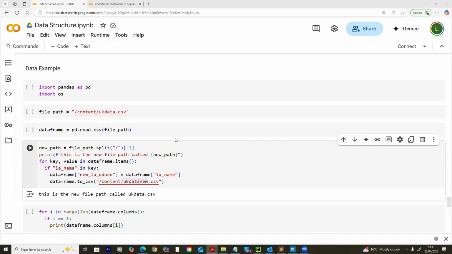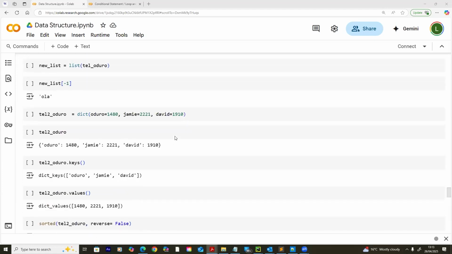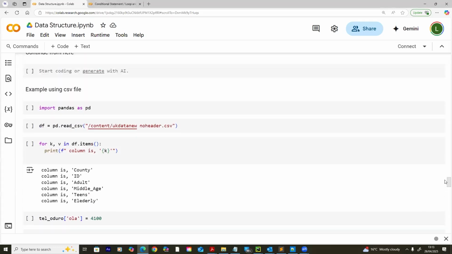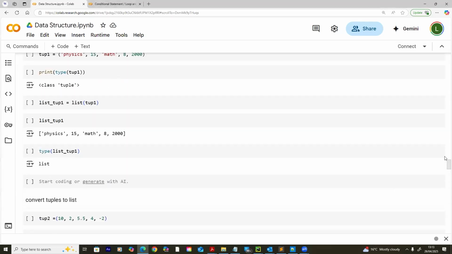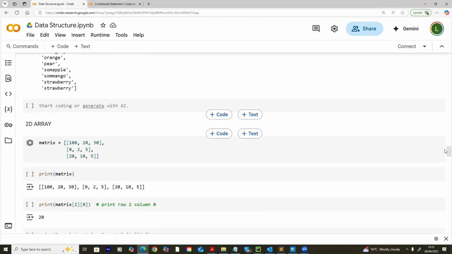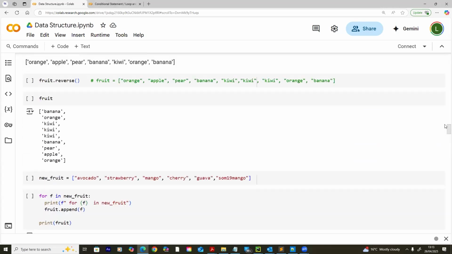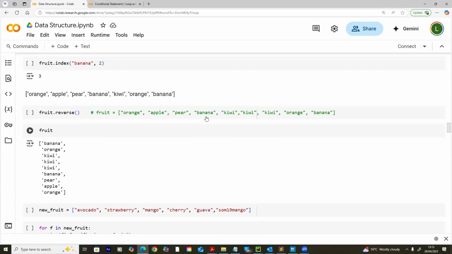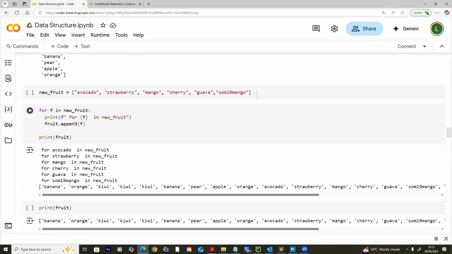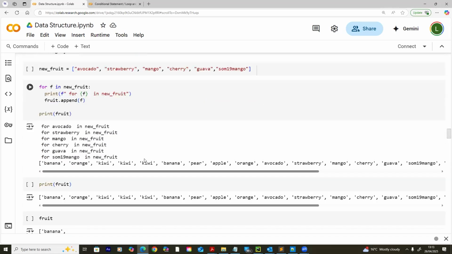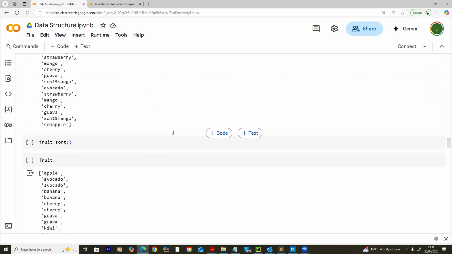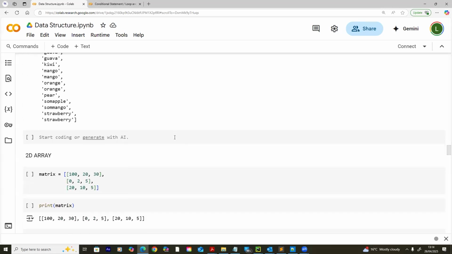I think we also did... let me go back to this. We covered tuple also. Let's go back to the list. I gave an example of this list, and we added some elements to existing lists. We looped through and were able to get some details, which I showed you. And I also explained how to sort ascending and descending.